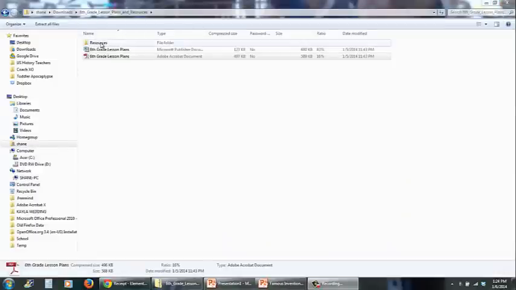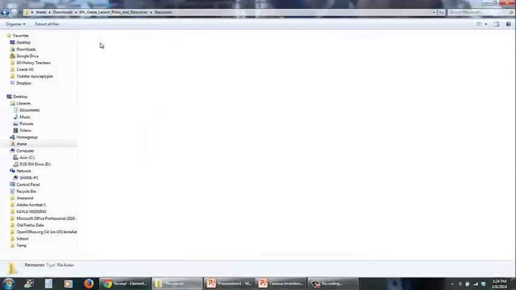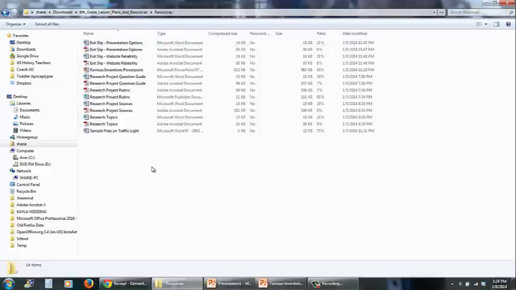Also, you'll see a folder that says resources. If you click on that, this is a little bit different than anything I've done in the past. Usually I just let people download the actual lesson plans and then they access the resources on my website. This time I am having you guys download the resources. We're going to try out something new. If you open that folder, you'll see that there are 2 different file types for each thing for the most part.